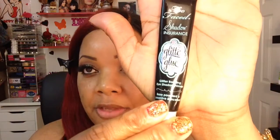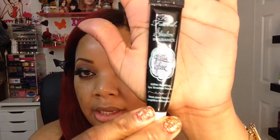It's very unique. Melina and her team did a great job creating this specific pigment. I really like all her products, but this specific pigment, as soon as I saw that, I immediately placed that in the cart. So now I'm going to apply, this is my Too Faced Shadow Insurance glitter glue.